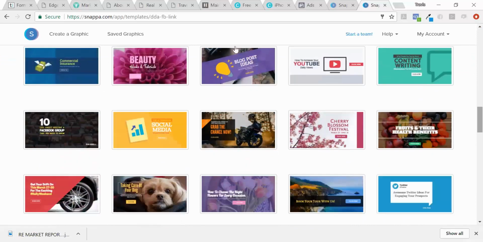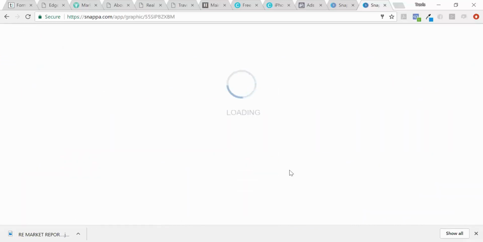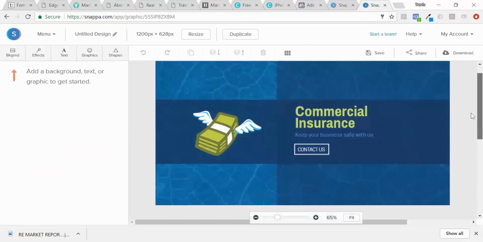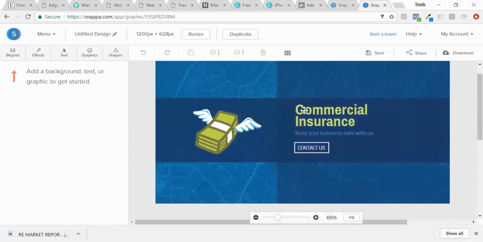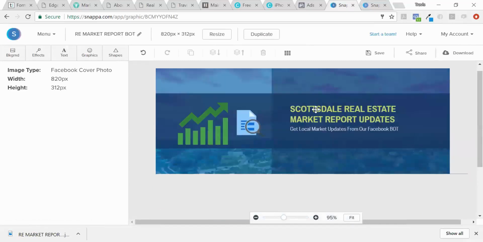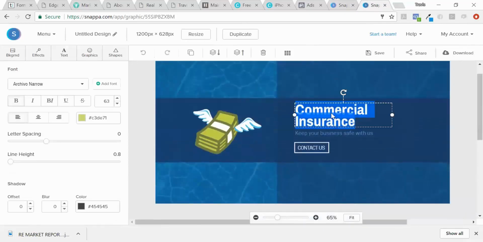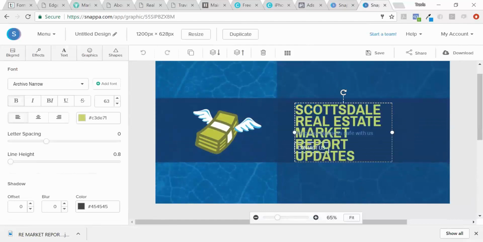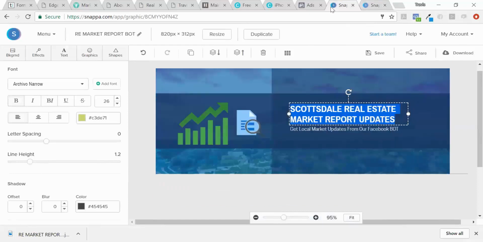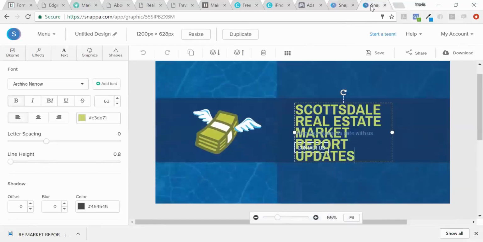So I'm going to go back to this one, choose this, and same thing. Going to copy this, paste it there. And I believe our size was 26.